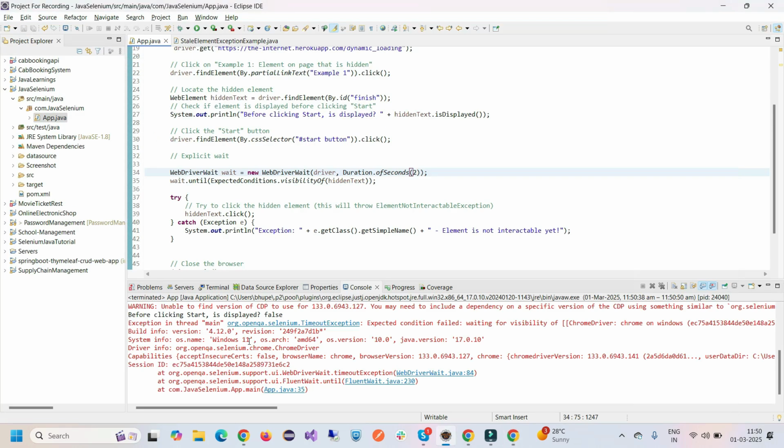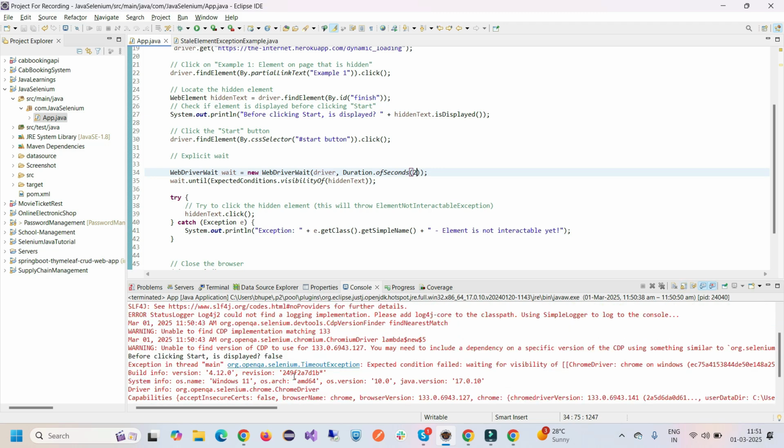Okay, it's showing here: we have an org.openqa.selenium.TimeoutException. It's trying to wait for a maximum of 2 seconds, and in 2 seconds that Hello World text is not visible. That's why we are getting this timeout exception.